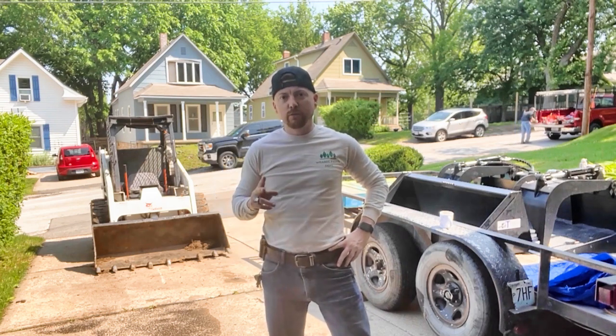Today we've got a couple things on the agenda. I've got the skid steer behind me. As you can see, as promised, the attachments are on the trailer. I've got two of them. I got a 60 inch smooth bucket that's going to help me with some actual grading and finish work. And then I've got a pretty intense grapple that I added to the arsenal. So stick with me. We're going to get those unloaded and then we're going to move on and give this trailer a little TLC.